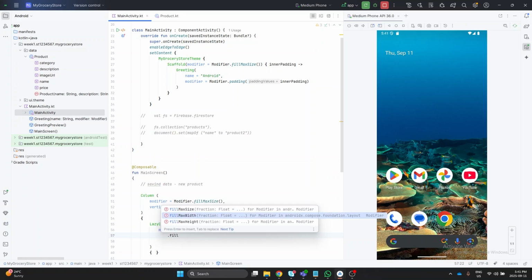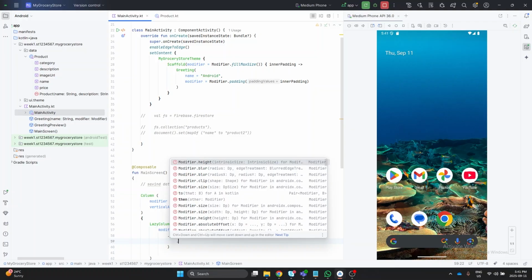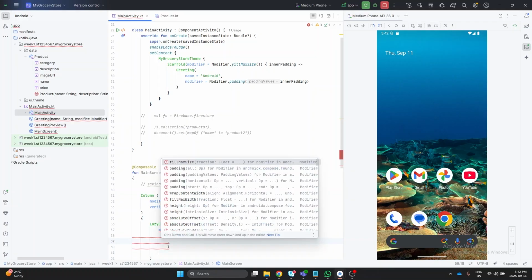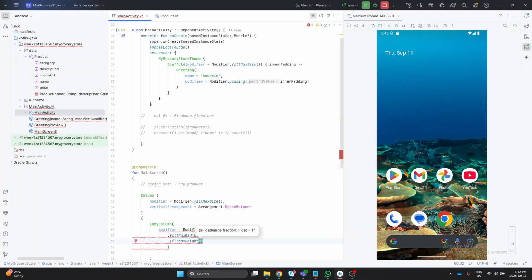Another property, for the height, will be approximately 80%. So we're trying to fill max height with 80%. How to specify this 80% will be 0.8f. And the bracket should be closed.